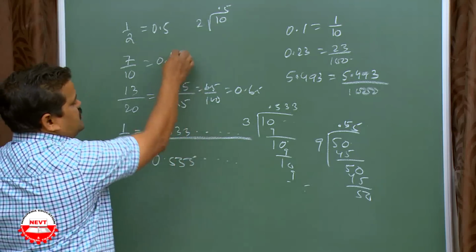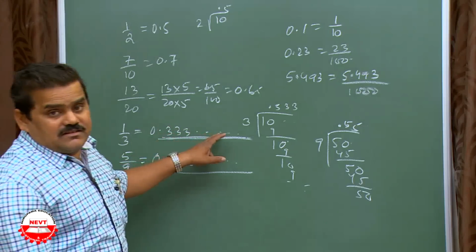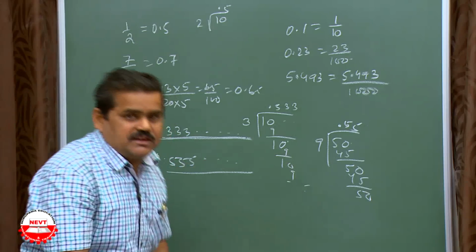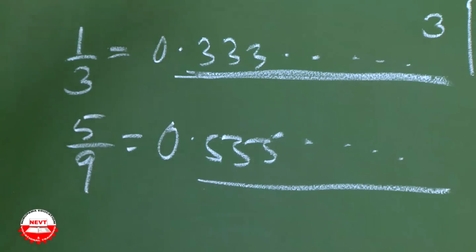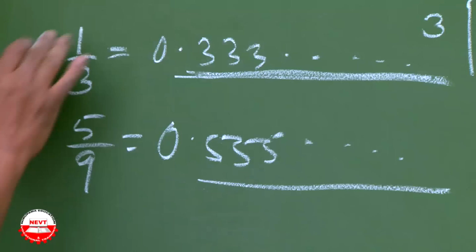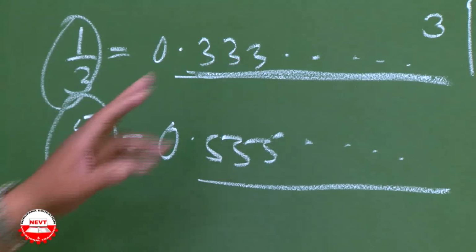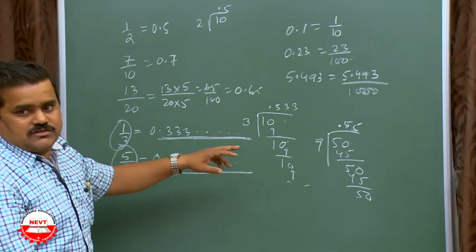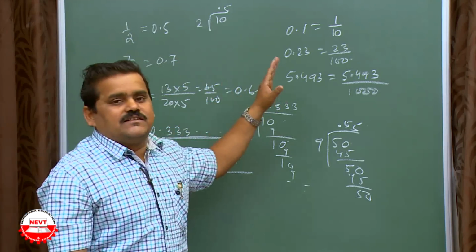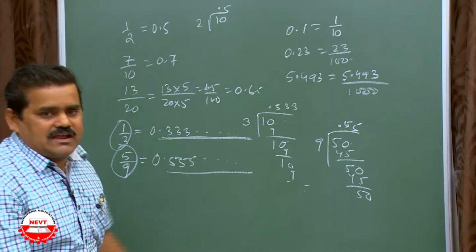That means inversely we can say that these are non-terminating decimals. These are terminating, but these are non-terminating but repeating. 3 3 3 3, that means 3 is repeated. Here 5 is also repeated. Okay? That means non-terminating but repeating or recurring. So they can be expressed in the form of P by Q. That means 1 by 3 is recurring. 5 by 9 is recurring. Okay? So like this, I told you previously that all finite and recurring decimals are rational numbers.